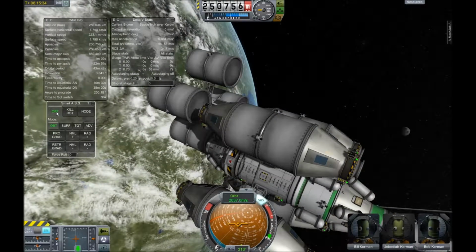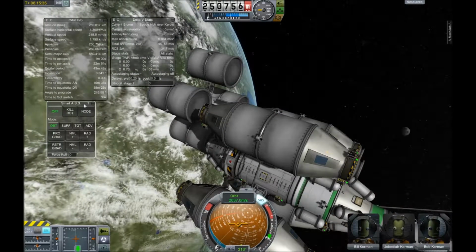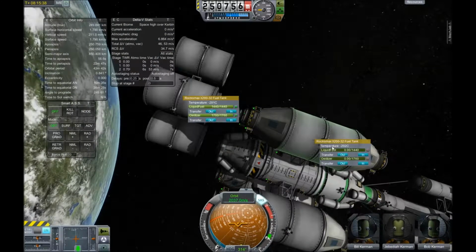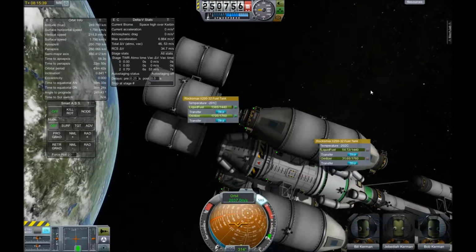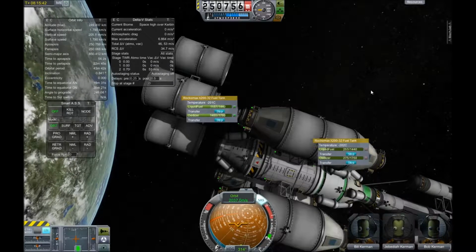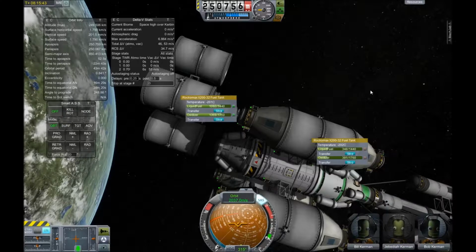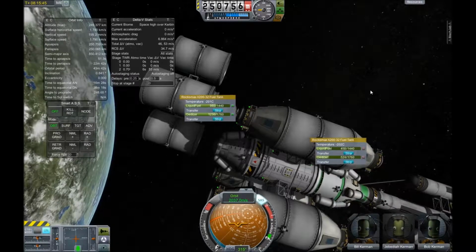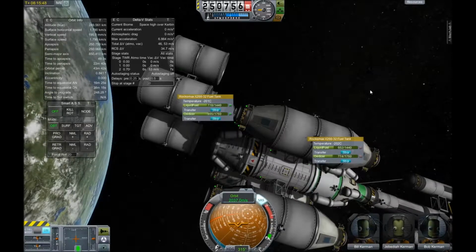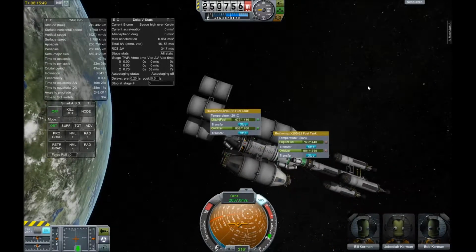Okay, turn it off. Regular SAS, no RCS. Transfer fuel from here to here. So I just start loading fuel in, and this should work quite nicely. Oh, I am pleased. That worked well. That worked actually very well. I'm very pleased with that. Alright, this will take a minute or two.